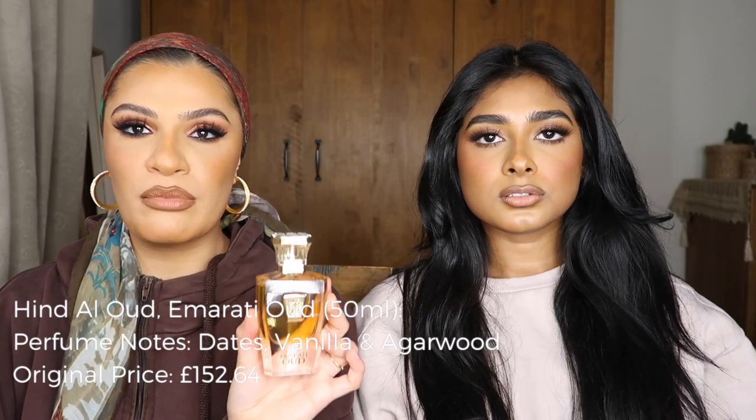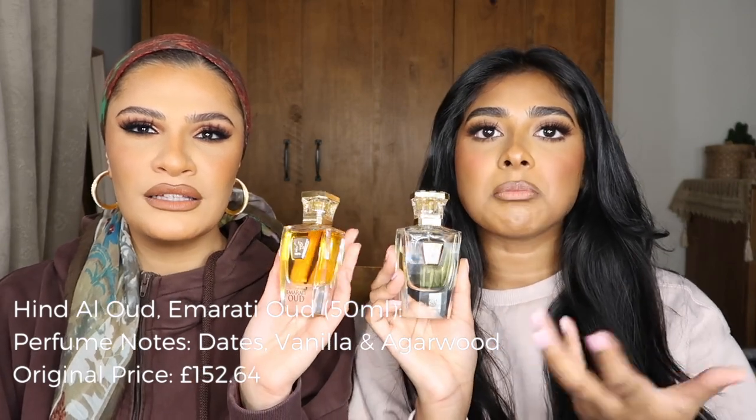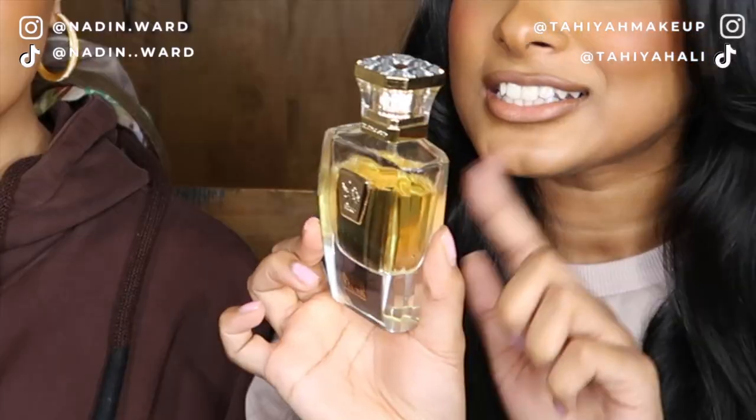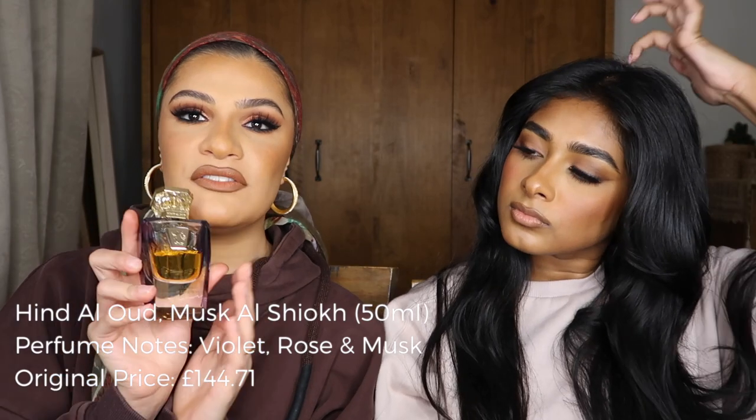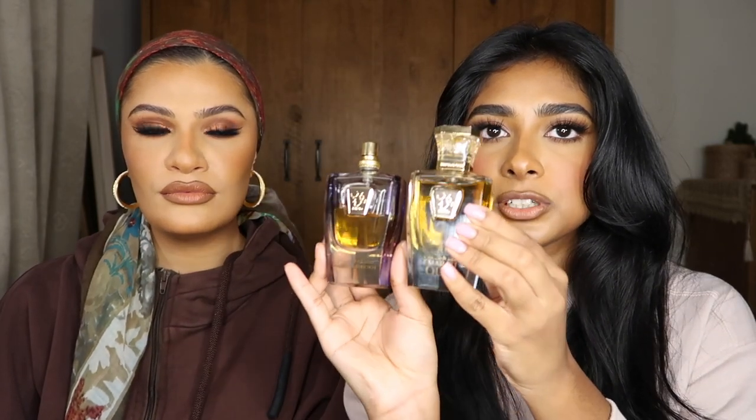This time I also bought the Emirati Oud for my brother. The Emirati Musk and Emirati Oud smell similar to me — I can't tell the difference — but they've got amazing lasting power. One or two sprays is enough; you have to be stingy because it's expensive. If I spray it on clothes and put them in the cupboard, the whole cupboard smells like the perfume. The perfumes are 50ml. This one is called Miska Shiuch — it smells like bottled bukhur, very unique.